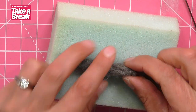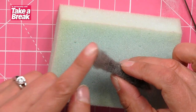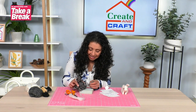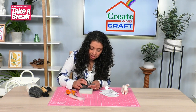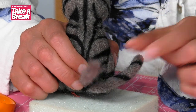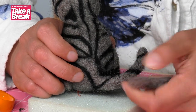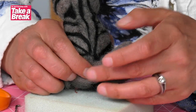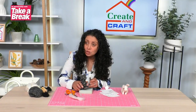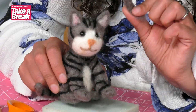Okay, so this is almost ready, and you can see I've created a really solid shape there with this soft piece on the end, and that is for something like the tail that I've got here. This soft piece you would attach to the base there, and I've got a cat with two tails, look, and you'd stab it in, and having that softer, more open weave piece there will help you get those fibers knitted in with the rest of the cat. So sausages, really important shape. They will help you create things like legs and tails.